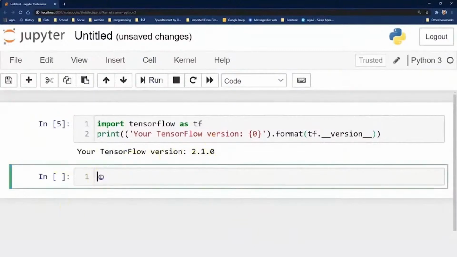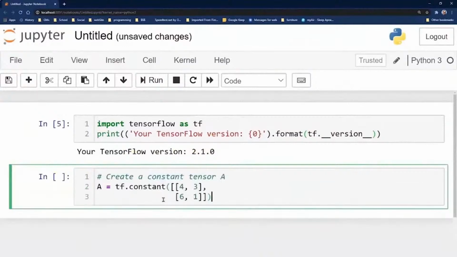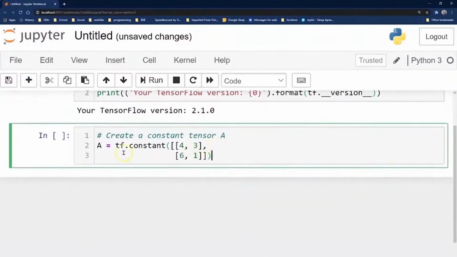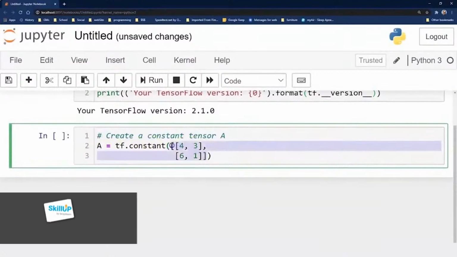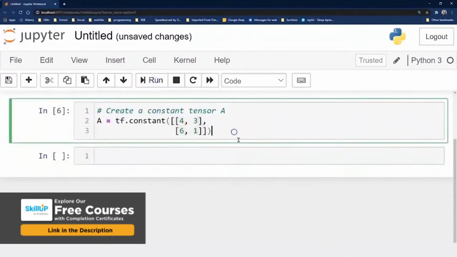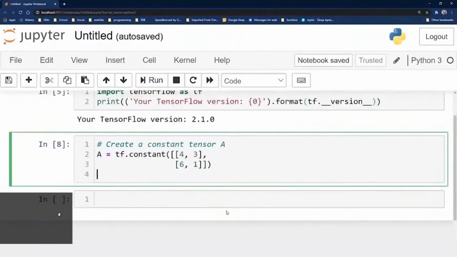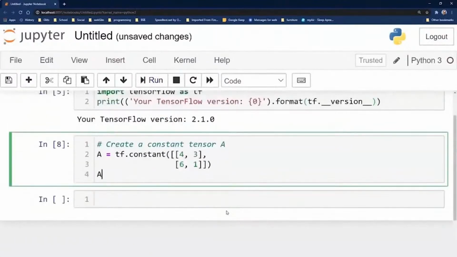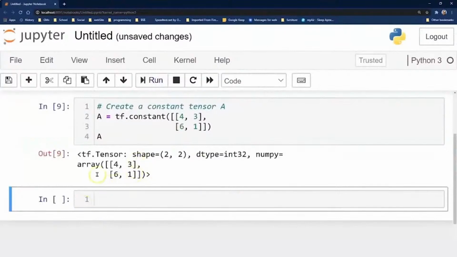And I did tell you we were going to dig a little deeper into our constants, and you can do an array of constants. And we'll just create this nice array, a equals tf.constant, and we're just going to put the array right in there, 4, 3, 6, 1. We can run this, and now that is what a is equal to. And if we want to just double check that, remember we're in Jupyter Notebook where I can just put the letter a and it knows that that's going to be print. Otherwise you'd surround it in print. And you can see it's a tf tensor. It has the shape, the type, and the array on here.